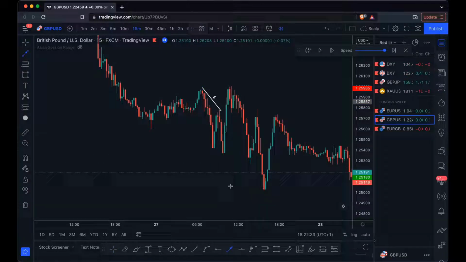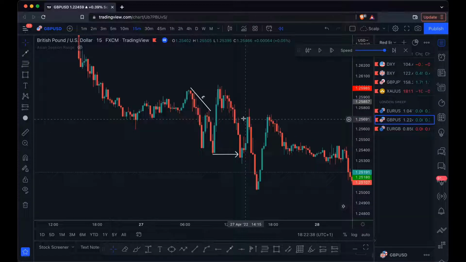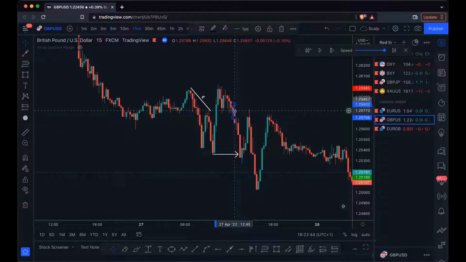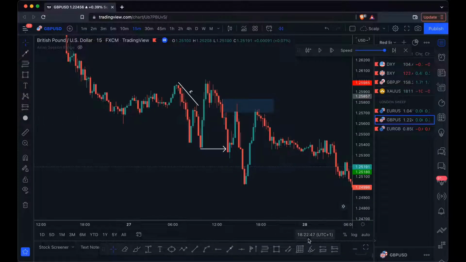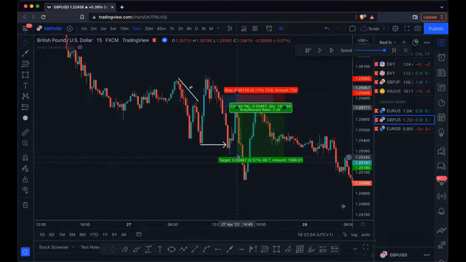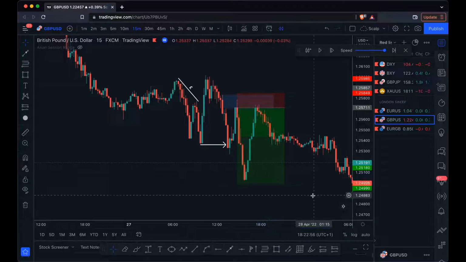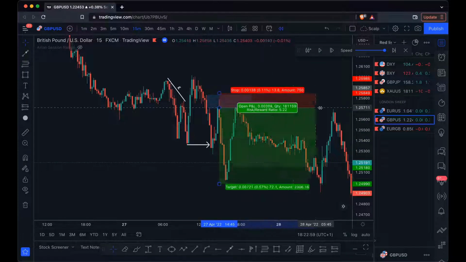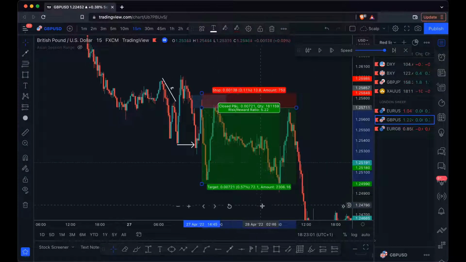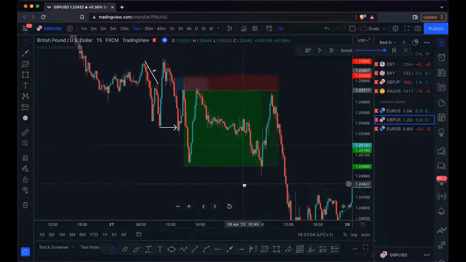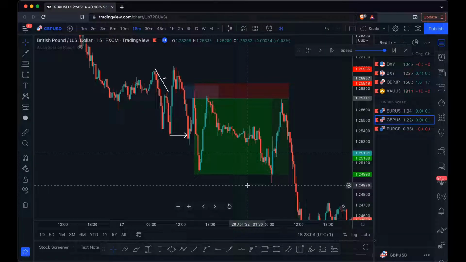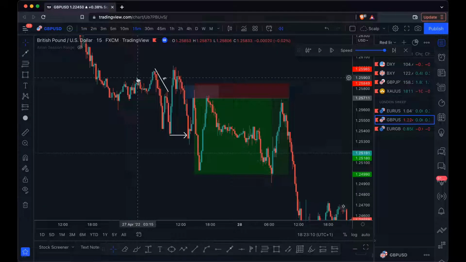After the liquidity grab, we get the break of structure from here to there, and then we get a return to the order block. So this would be our order block over here. It's not the best, but it's something we can use, and we can enter over here, stops just above, and we can see we get a nice trade out of it. In this particular example, price returns to our area multiple times before getting sent lower. This example is a bit more difficult to spot, as I mentioned before, but it just goes to show if you know what you need to look for, you are able to spot distributions quite easily in the market.